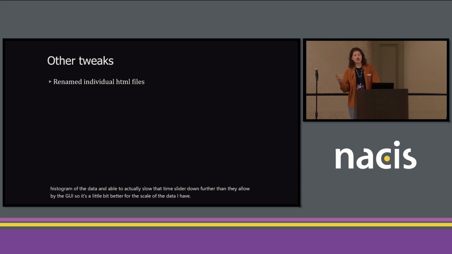Yeah, other tweaks. Since you're getting out an HTML file, you can really do what you want with it. So right now I'm just renaming the files, because they just have their branded Kepler GL name in there. So at least now they make some sense for the route names. But there's certainly a lot of opportunities to put in a header or some kind of organization as part of a bigger web page there.